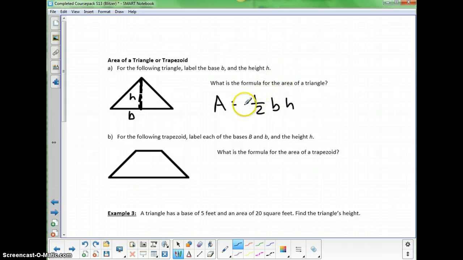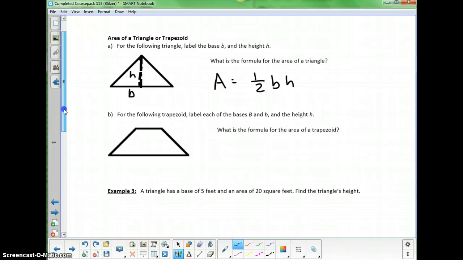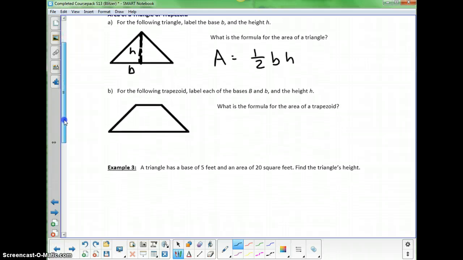If you wanted the perimeter of the triangle, perimeter is just around the edges, you would add up all of the edges. So this edge plus this edge plus this edge. Or for any shape, add up all the edges to get the perimeter. So we don't normally write the perimeter as a formula for any other shape. It's just known that you would add up all the outside edges. The area, though, requires a different formula for each shape.